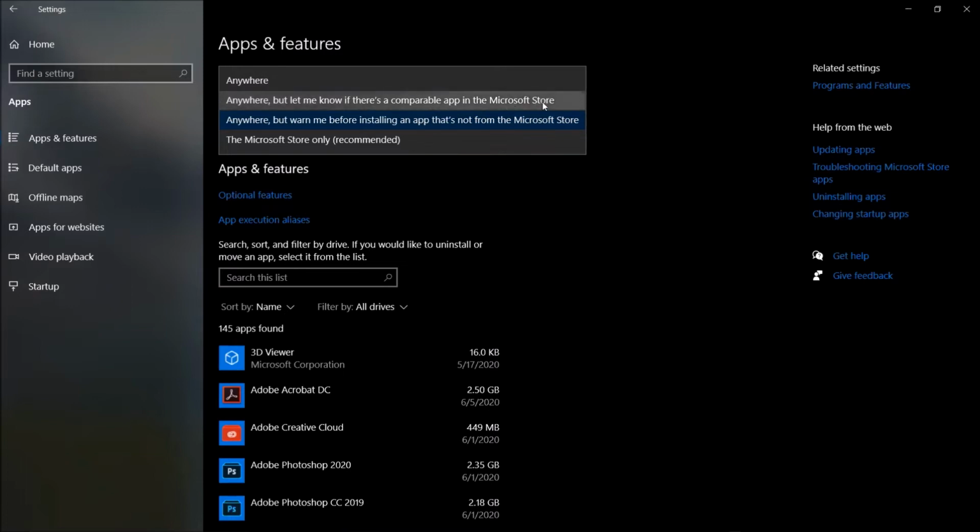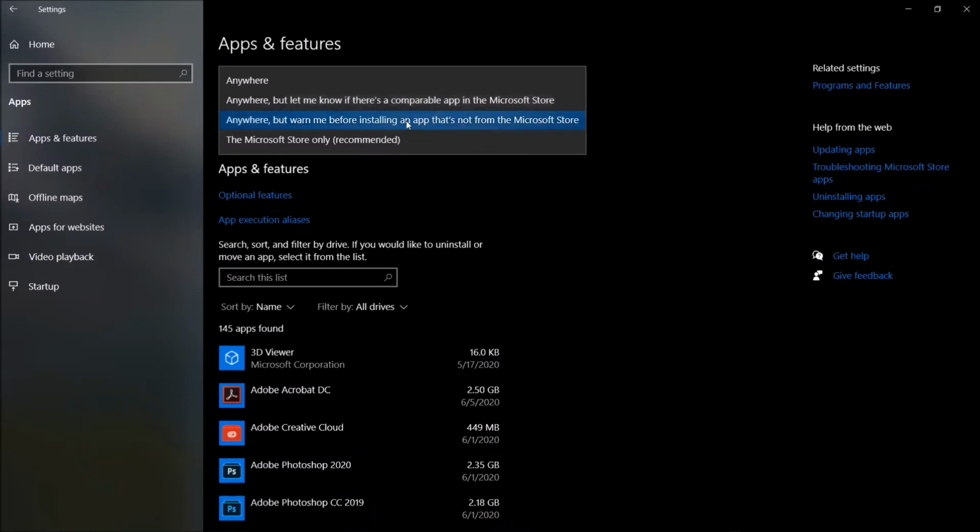So say, for instance, you were going to install a word processor, maybe Google Docs or whatever, depending on what you had checked, if this was checked, it would show you that there was a compatible app for word processing in the store.